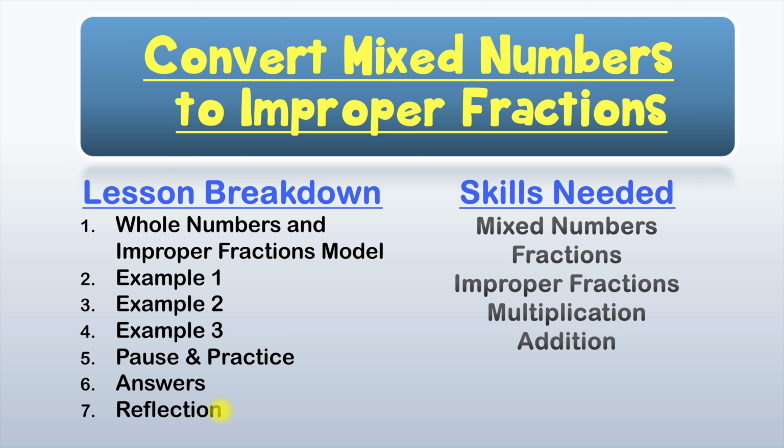But in order to do well in this lesson, you're going to need to make sure you have the following skills. First, you'll need to make sure you're comfortable with mixed numbers. Basically what they look like, where you have a whole number and a fraction put together. You'll also need to make sure you're comfortable with fractions as well as improper fractions, more specifically the parts, the top being the numerator and the bottom being the denominator. You'll also need to make sure that you're comfortable with multiplication and addition. So make sure you know those, and let's get started.